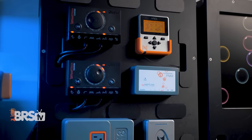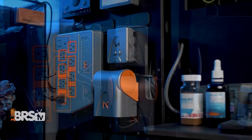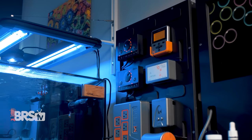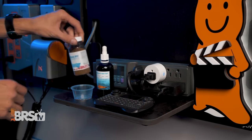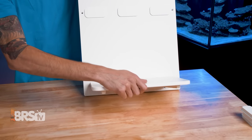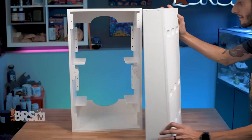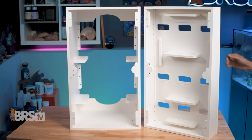Of course, it's also compatible with some of the optional accessories designed for the controller boards, like the various types of cutout plugs — so you can plug any unused cutouts or use the slotted plugs for cutouts that only have one or two cords passing through to keep it looking chic, stylish, and well-kept. You could also mount the shelf accessory to the front of the cabinet for something like a dosing pump that's meant to sit on a flat surface, ensuring easy access to the onboard controls. If Adaptive Reef's controller cabinet matches your well-organized and super slick reefing mantra, you can pick one up for yourself by clicking right here.